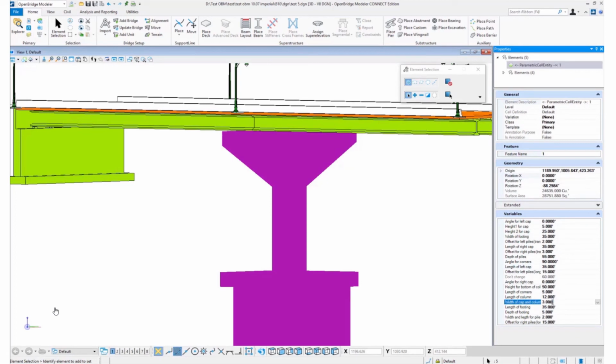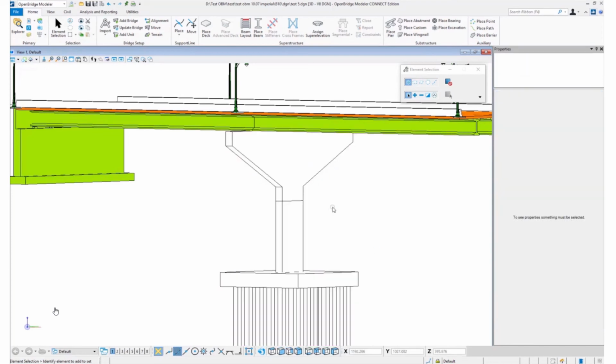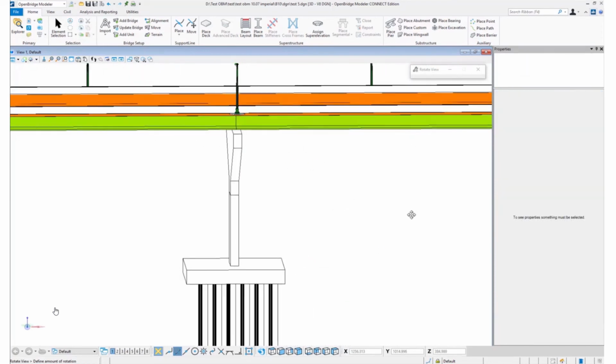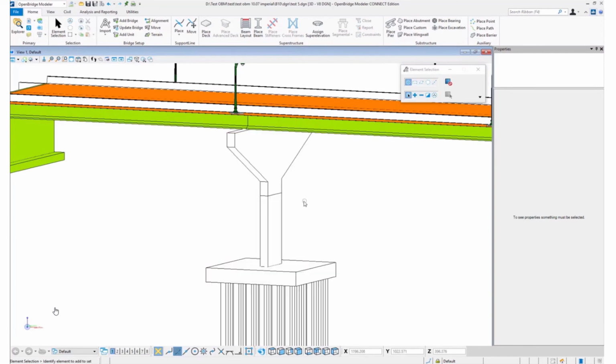So from the cap all the way to the piles. If you need to change the pile configuration, you cannot use the OBM dialog boxes. You have to do it through the parametric cell or maybe create a new one, right?